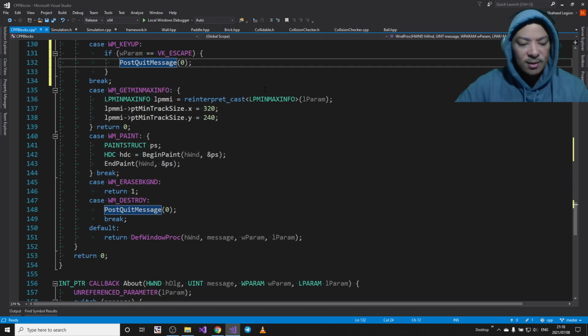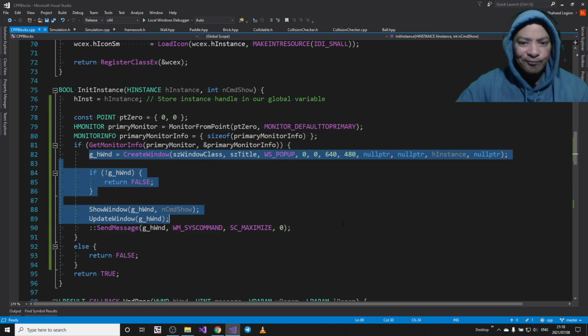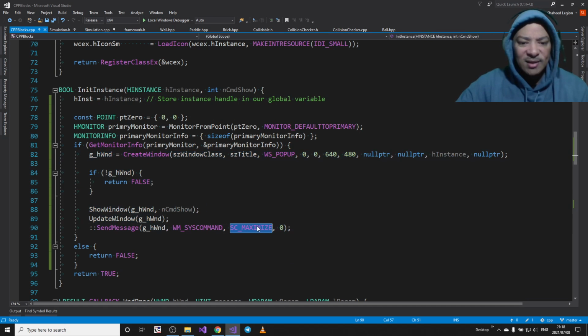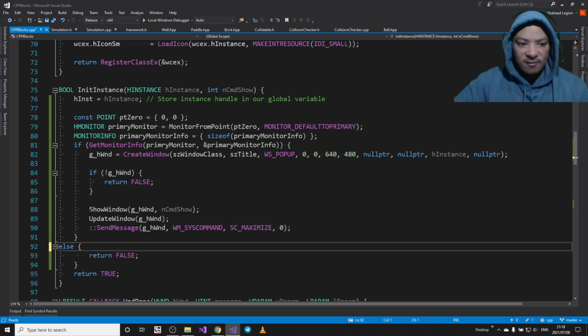So I think the only thing that needs to happen is we need to test this out. Maximize, I know for sure, is supposed to just stretch the screen out as it needs to, so that should be fine. Let's just fix this formatting here.